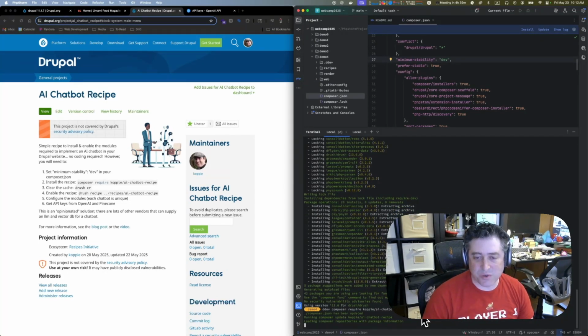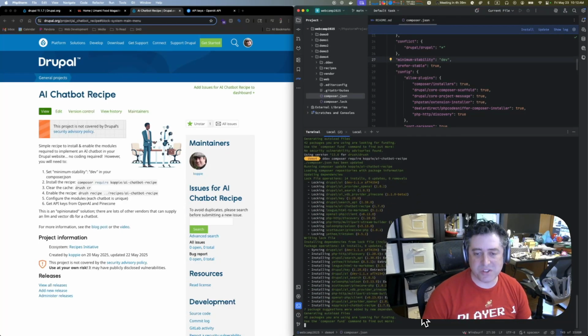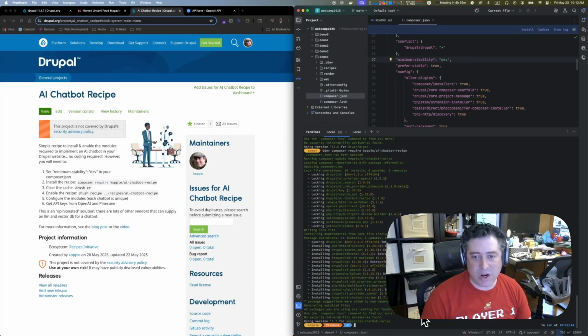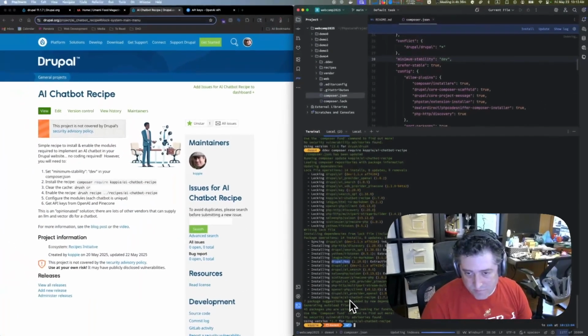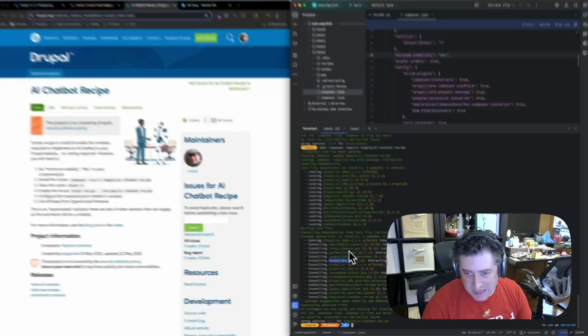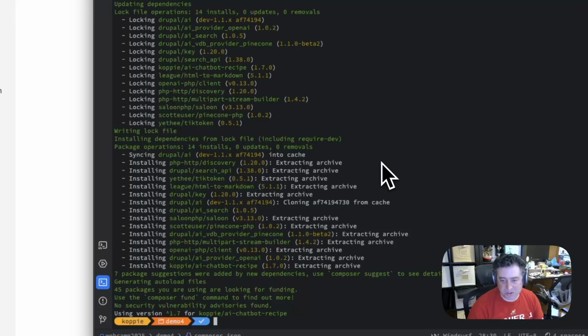And that's going to trigger Composer to download all the modules that we need. What's in here? We've got the AI module, we've got the key module, Search API modules in here, so useful stuff.